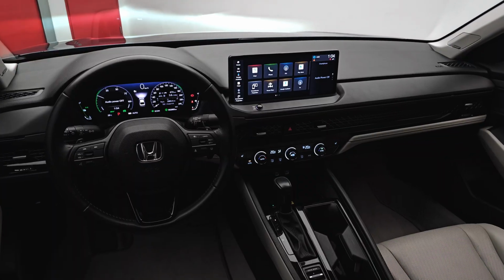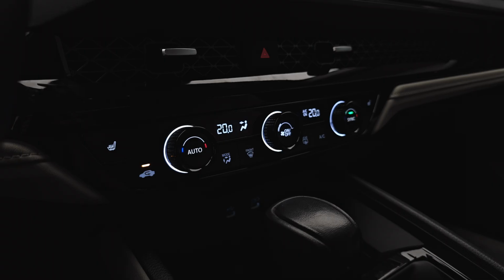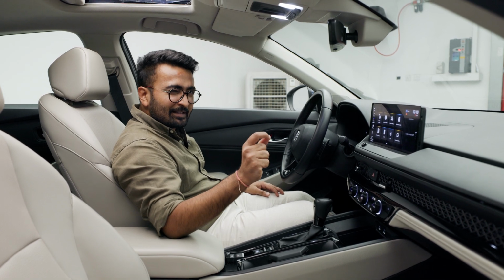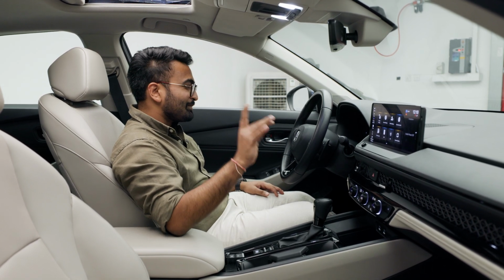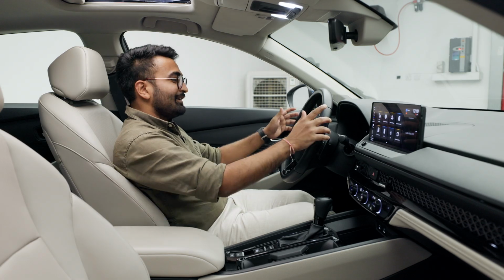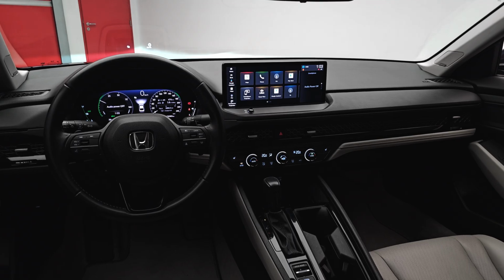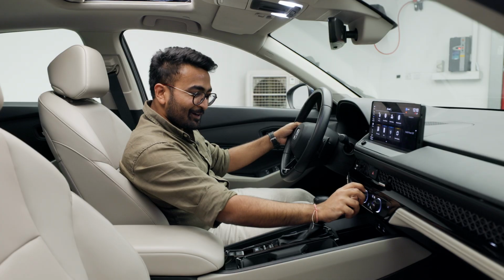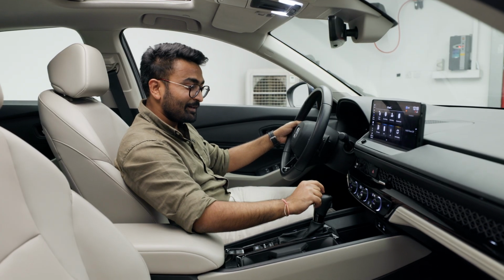The Honda Accord's cabin is similar to what other Honda cars offer in the modern day, but there are slight differences. Can you see it? No, because the majority of it is similar, such as the steering wheel, which is the same as other Honda cars, and so is the speedometer and these tactile aircon knobs. Very nice to use, by the way.